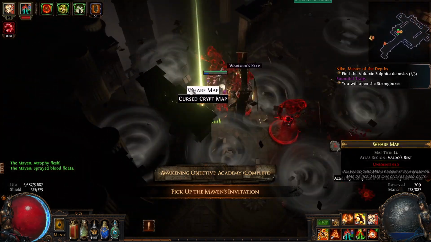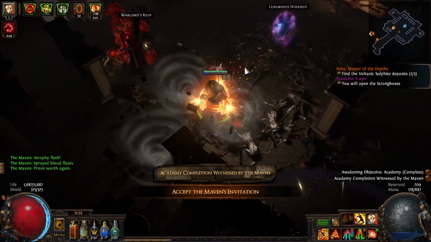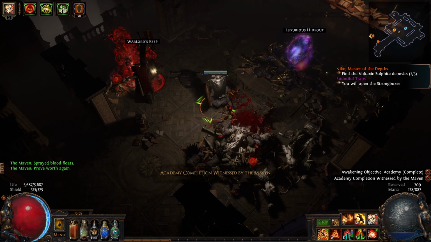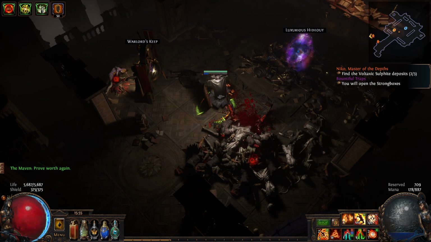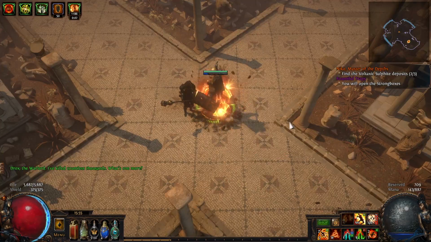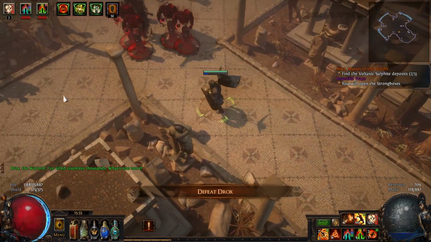Alright, we got a Maven's invitation, and we have Drox, which is actually pretty awesome. So let's start with the Drox fight, and then we will clear this map, and then we will do the Maven invitation. Not the Maven, I don't have the Maven unlocked. Alright. So I actually think I might die a couple times fighting Drox. I should have dropped the portal now that I think about it.